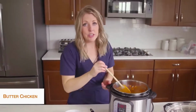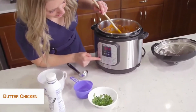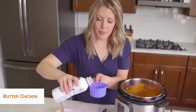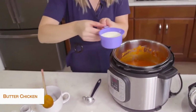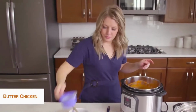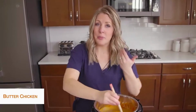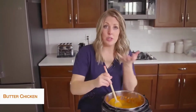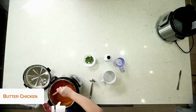So we're actually gonna turn it to the saute button right now. You're gonna push cancel and then saute, and we're gonna get rid of some of that water. We're also gonna add about a half a cup of cream just because we gotta make it creamy. That's my favorite part of this dish. Nice and creamy. So we're gonna mix it up really good and then just let it saute just to get a little bit thicker. Just keep mixing, make sure you scrape the bottom as the saute is going so it doesn't burn on the bottom. And it will just take a few minutes to get rid of that extra liquid.